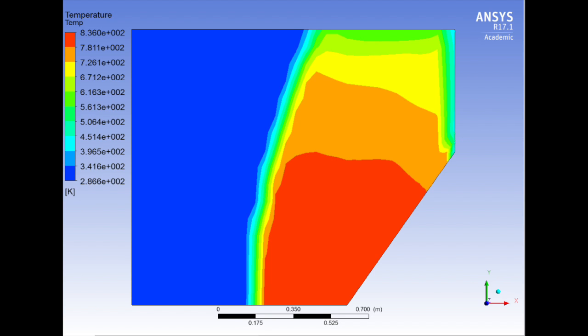So how does the blunt body solve the re-entry heating problem? The thick shock wave developed by the blunt body effectively creates a layer of insulating air, keeping surface temperatures lower compared to the sharp body.